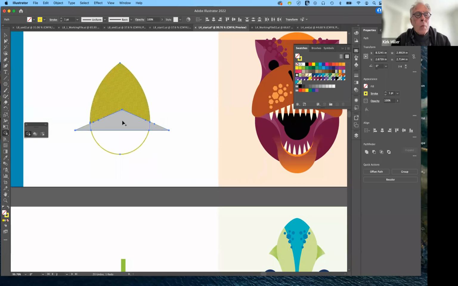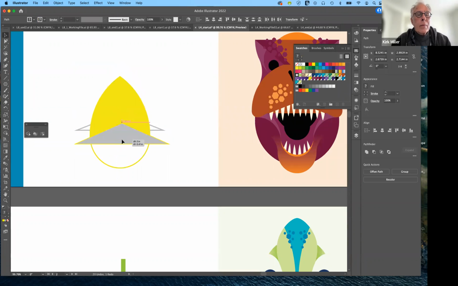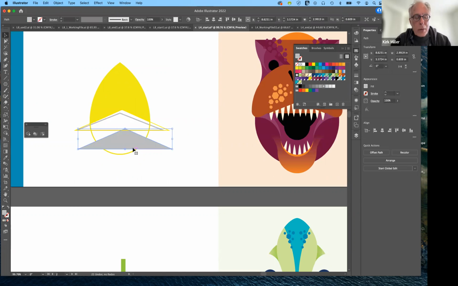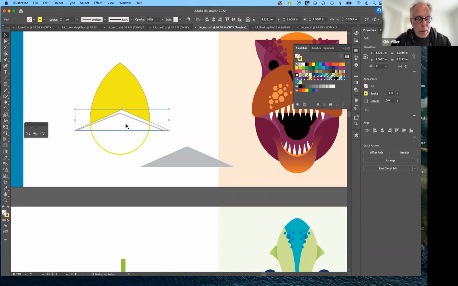Let me undo that. I want to remove this shape from the, whoops. There we go. I want to get rid of this shape. And you can see that the little triangles here are part of that. So I may have goofed up here, but we'll see. Let's remove this one. This is the one that they provided. But what I want to do now is select this one and this one. Let's just select them all.